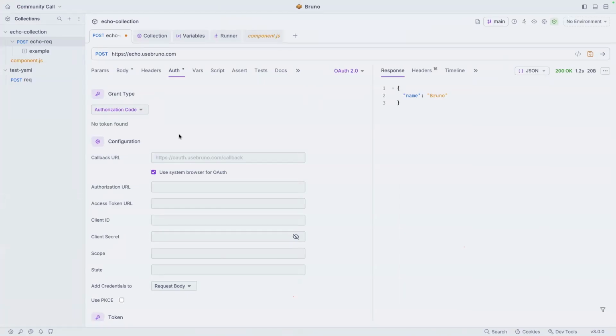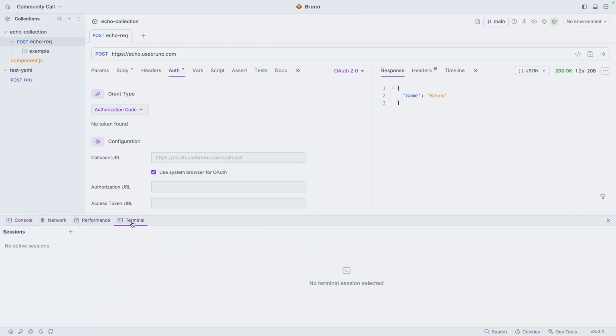If something is going to break for you, make sure that before migrating to V3 you think about these few edge cases, or you can configure them. The last item which we are going to take is dev tools. Right now you will see an option called terminal when you open dev tools from here. These are the dev tools which are available inside of Bruno.